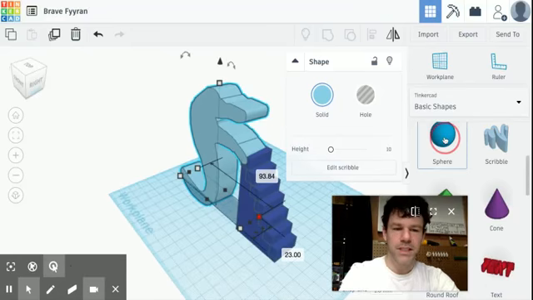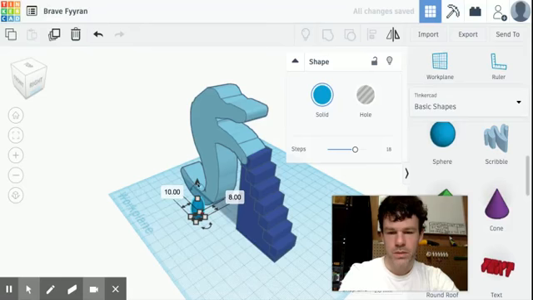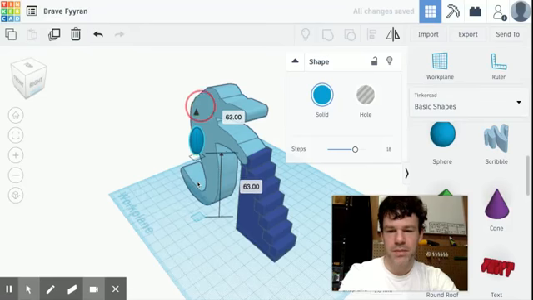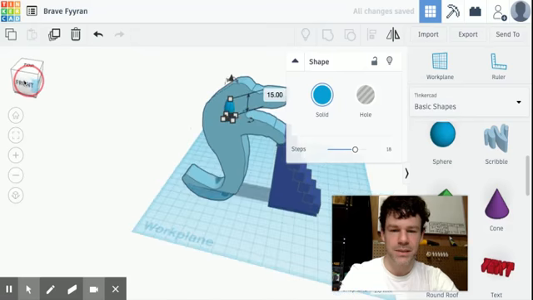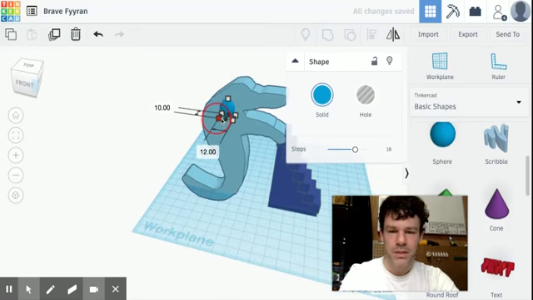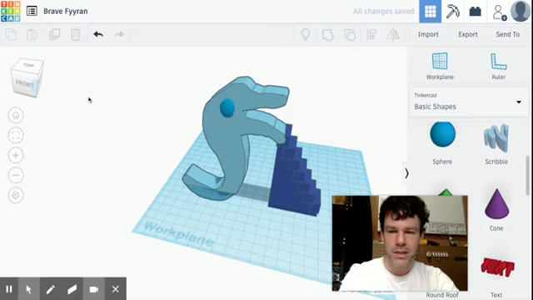For the sake of detail, I'm going to pull out a sphere. I'm going to grab the black arrow at the top to hoist my sphere up higher, and move it sideways until it becomes part of my seahorse. Again, you want to really move objects together until they're overlapping so that they become one object. And now I have a nice eye for my seahorse.